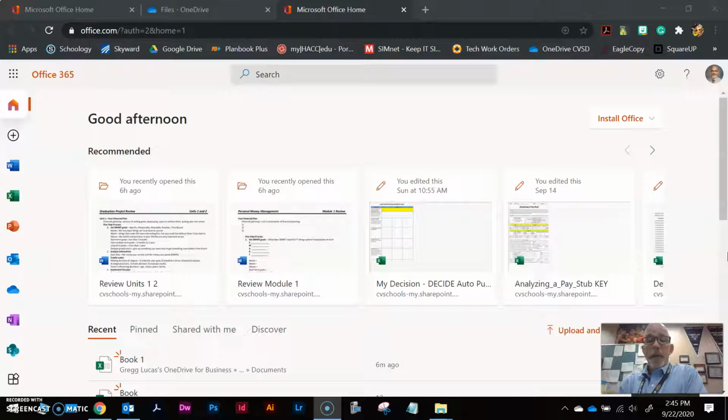I'd like to show you how we can use the online version of Excel, Office 365, to complete the P&Ls in entrepreneurship. And again, this is for people who may not have Excel loaded on their computers, or maybe you're using a Mac, and instead of using Numbers, I think it just might be easy to do this and keep everything on the same platform. So what I'm going to do is back up here, and we have to worry about only really one file and how we want to utilize that.